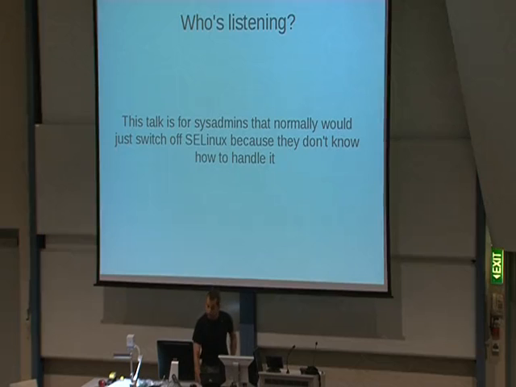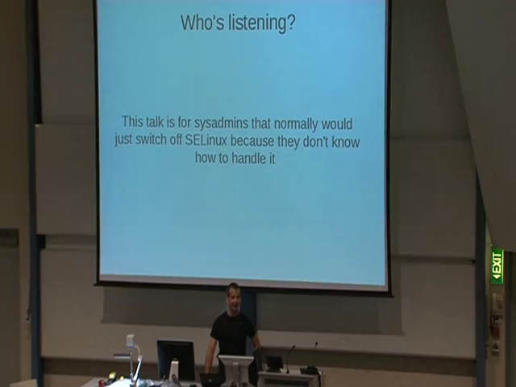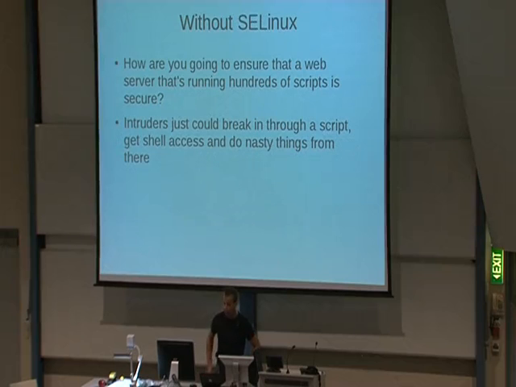So the idea of this talk is that after this talk there's no reason to turn off SELinux anymore. Even better, you can go get any other distribution and start configuring SELinux for yourself on that distribution. That is what I've done. I've configured SELinux in particular on different versions of SUSE, and that works. So before going into details, why do you need SELinux?